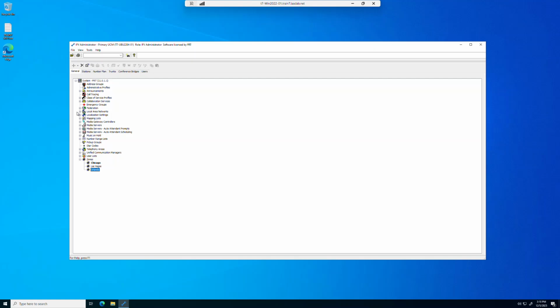The next item I want to talk about is the local area network. As you can see, there is a default local area network. The concept of a local area network is as follows. On voice over IP systems, voice is digitized, converted to bits and bytes. The way the voice is digitized is using different codecs, different ways to convert those voices to digital.